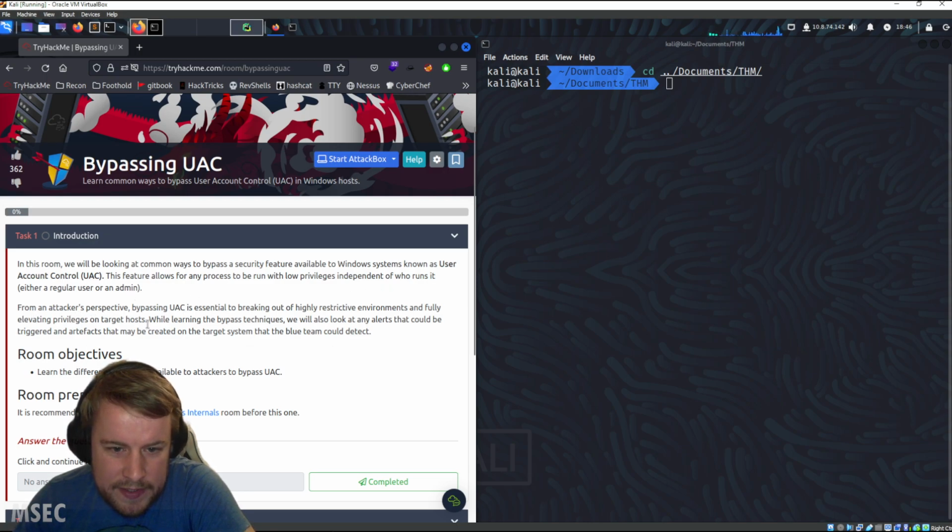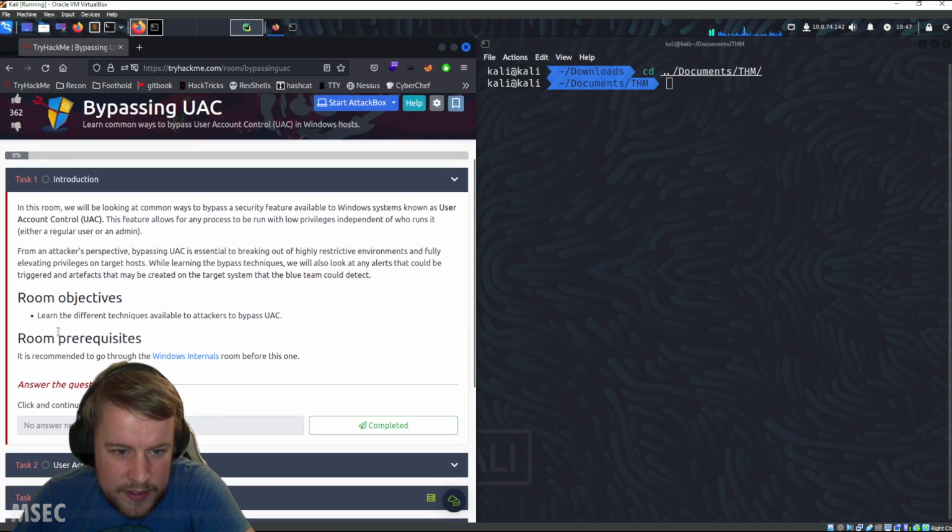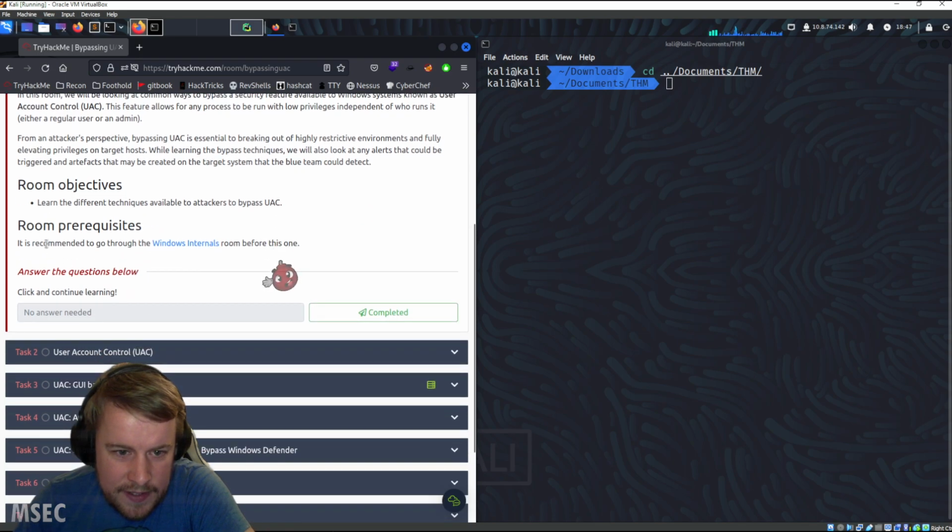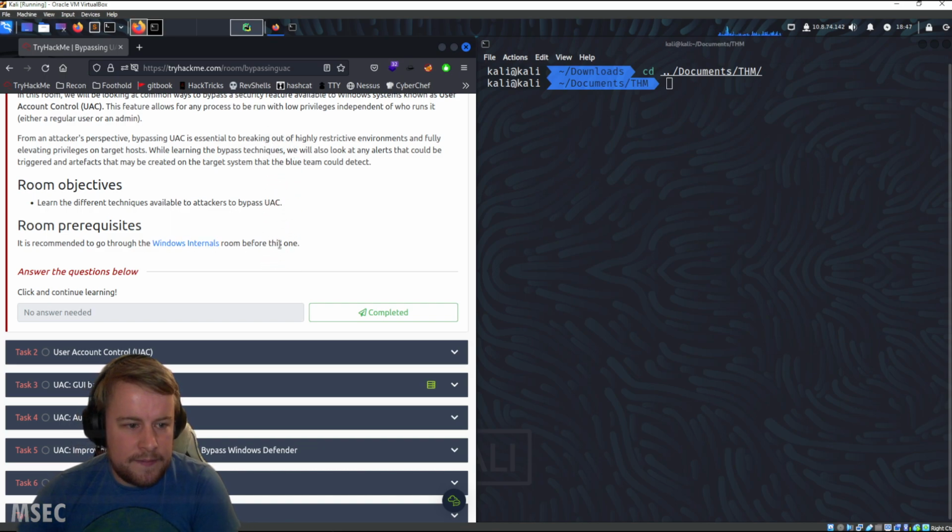From the attacker's perspective, bypassing UAC is essential to breaking out of a highly restrictive environment and fully elevating privileges on the target host. While learning of the bypass technique, we'll look at any alerts that could be triggered and the artifacts that may be created on the target system that Blue Team can detect. So we're going to learn the different techniques available to attackers to bypass UAC, and it's recommended to go through the Windows internal room, which we've already done.